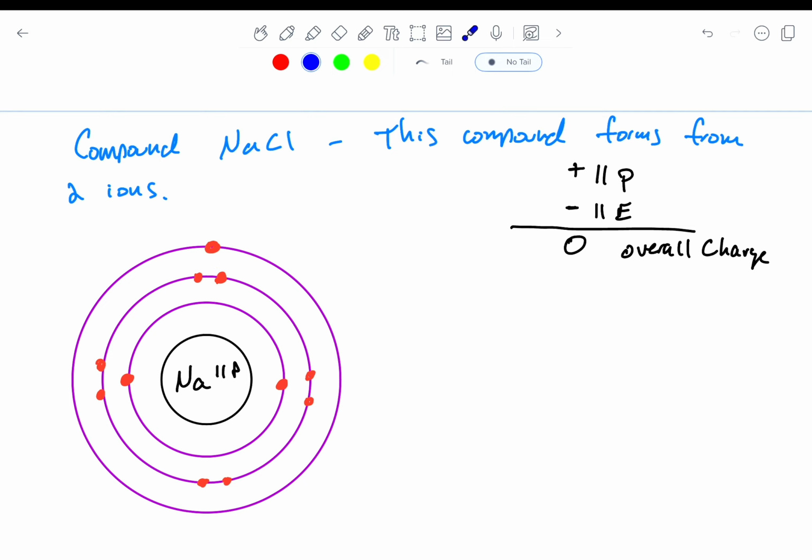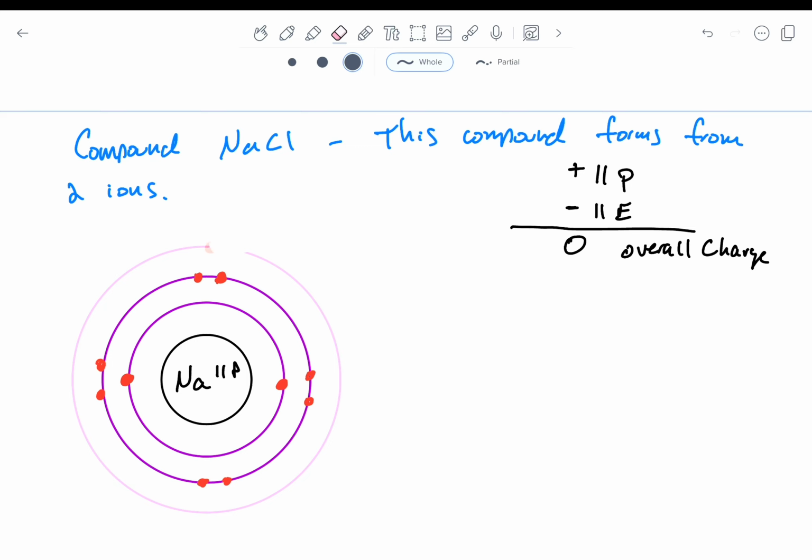It teams up with something else. In this case, it's going to team up with chlorine, and it's going to give this electron away. Once we get rid of this electron, that entire shell basically doesn't exist anymore. So this second shell actually becomes the valence. And if we look at the electrons on it, look, there's 1, 2, 3, 4, 5, 6, 7, 8.